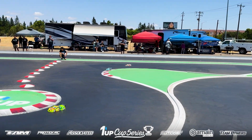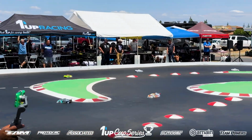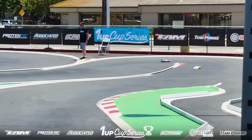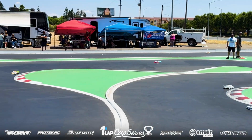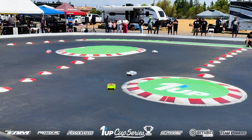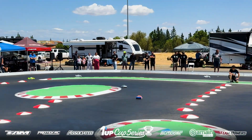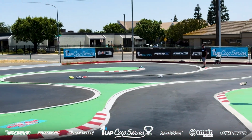Jacob Cruz not wanting to lose sight of these guys. He wants to get right on that backside of Kevin Hebert. It is a 15-7 to a 15-8 advantage, Kevin. Brandon Clements currently shown in that number 3. Good run for Howard from the 6 to the 4. Another TC8 out there in that number 4. I'm going to say Schumacher probably for Brandon. Yep. There you go, 15-6, Jacob Cruz.